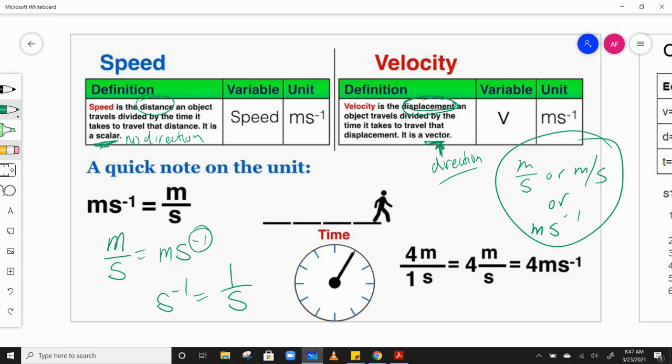Typically, a lot of people will write it this way if they're writing it in a paper or typing it. It's just easier to type up that way. And if there are other formulas or other constants, it's sometimes easier to write it like this. Okay, but it doesn't matter to me how you write it.